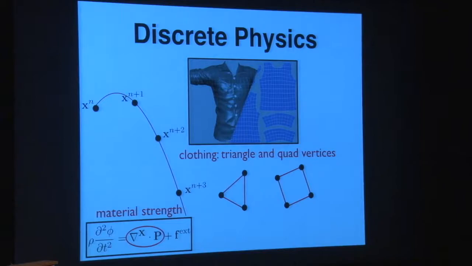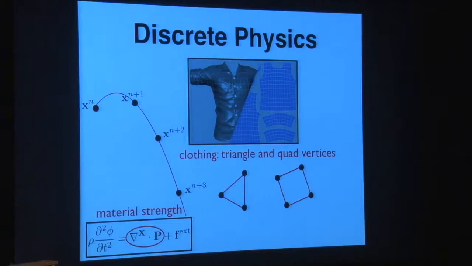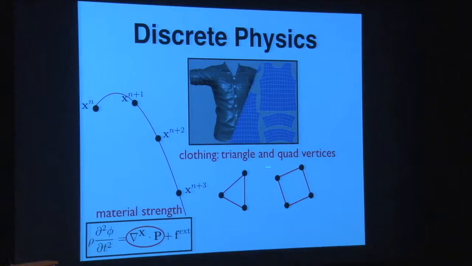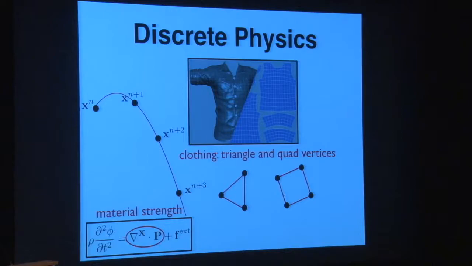This is directly analogous to what we get when we look at the PDE. For a more complicated object than a point-mass baseball — like a shirt — we say the shirt has the physics of a thin elastic membrane. When we discretize the PDE for a thin elastic membrane, what we get looks like a bunch of those little baseballs connected together by springs. They're not really springs, but they effectively act like springs. In addition to gravity acting on each particle, we have another force from the material strength saying these two particles want to stay very close together.